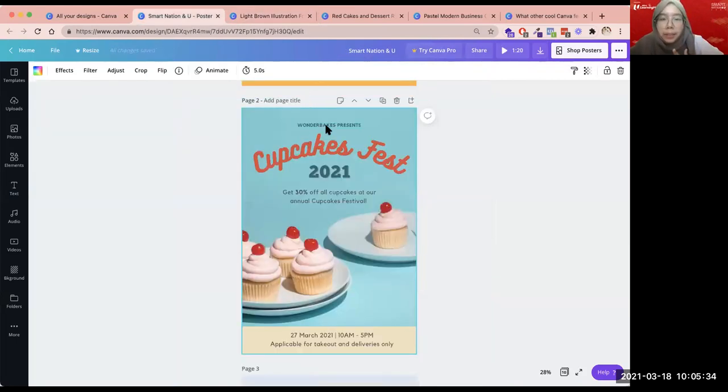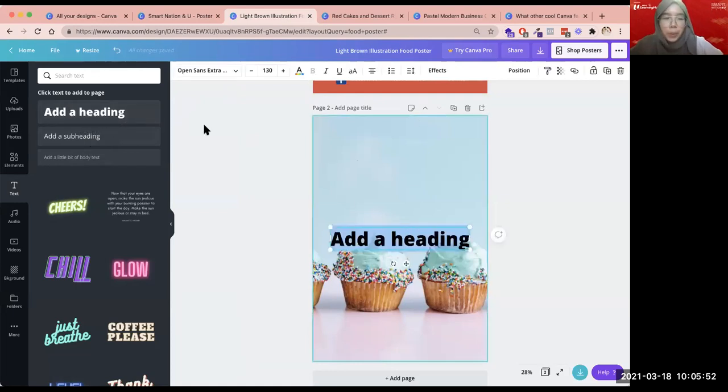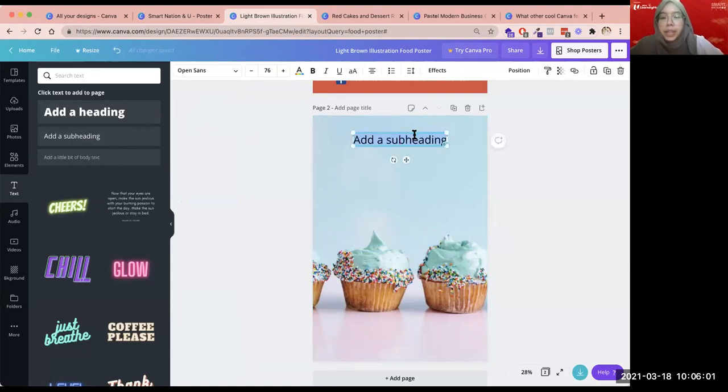If you take a look at this picture here, the top one, I want to make it small, so I'm just going to use a subheading for the small one. But it doesn't matter really which of these you choose, you can still edit it later on. I'm just going to click on Add a subheading here. That is basically how you add the text. You just click on this, and then you can move it to the top here.